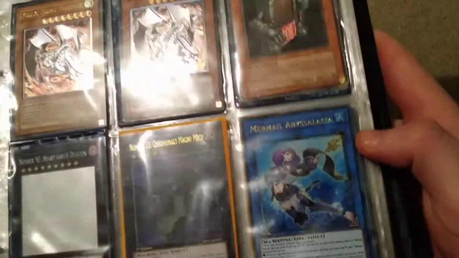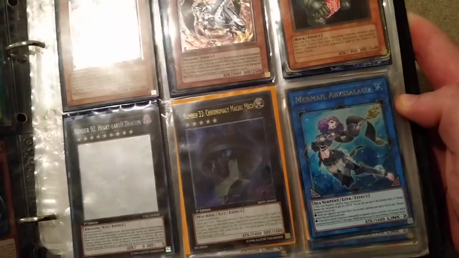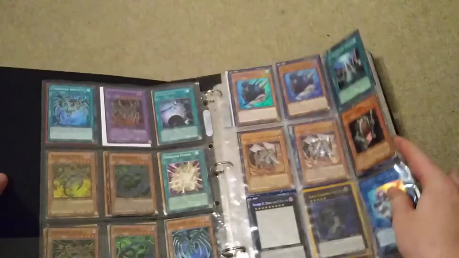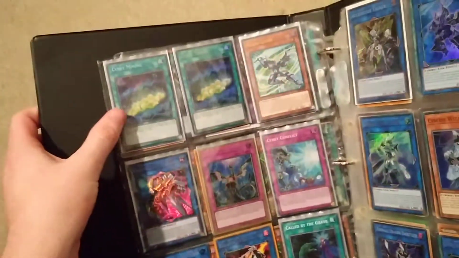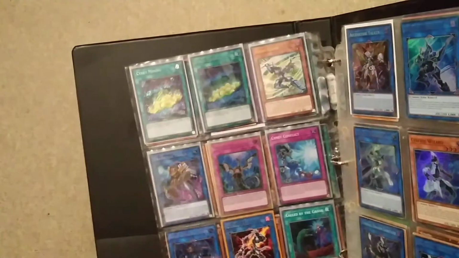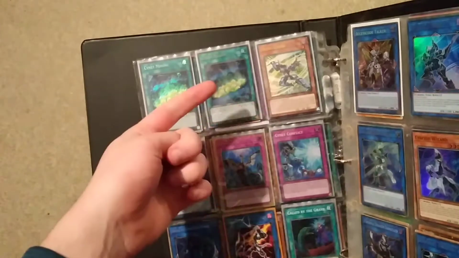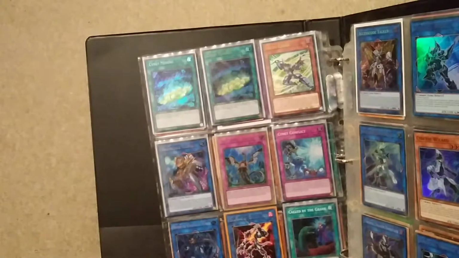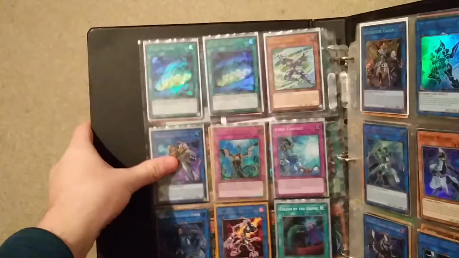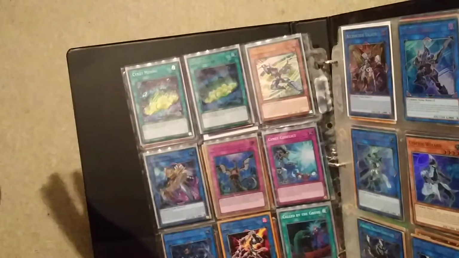And now we have Mermail Abysslacia, which you might remember I pulled from the Chaos Impact opening that I did. And I'm so happy to pull it. Which, speaking of Chaos Impact, is where I pulled the secret rare Signet Mining. So now we have a bunch of Silas cards. But surprisingly, I didn't have to sell an arm and a leg to get Signet Mining. That's what someone actually asked me. And I also pulled 2 from the Dual Overload. Yes, that's what it was called, with Crystal Needle Fiber, which I didn't pull, but I didn't have to pay for these cards. I just pulled them.